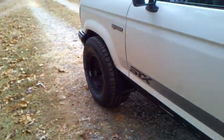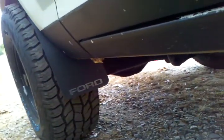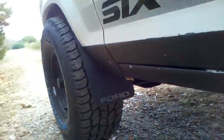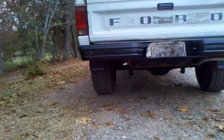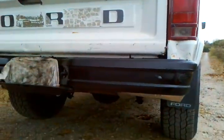Up here are the mud flaps, you can't really see those. And they look okay. That one's a little crooked. I gotta fix it, but it's also because the tires stick out a little further than normal, so you see like this one back here. They look fine. So anyway, they're just for looks. They don't really function that much. Like I said, I painted the back bumper too.